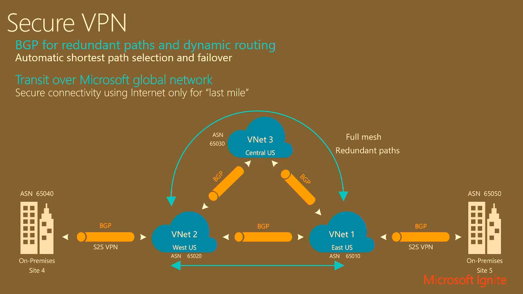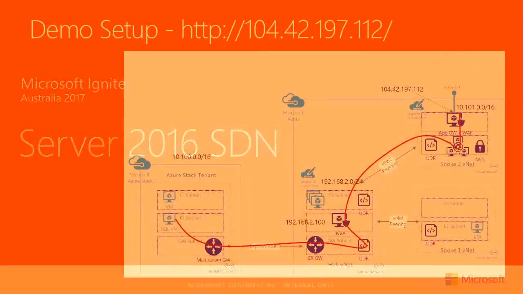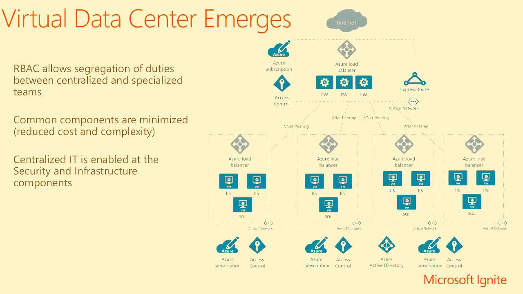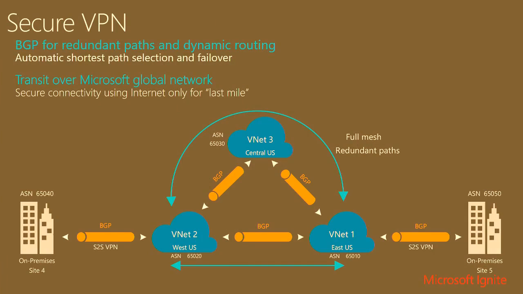So think about it. You establish a simple site-to-site connection from your on-premises to Azure, and then you are able to use this massive Microsoft global WAN network that Bala talked about to connect to your remote site, which otherwise would have been expensive or maybe even impossible to connect through. Right? So we are coming up with more and more ways where you are able to leverage this Microsoft ecosystem, including this global WAN network.